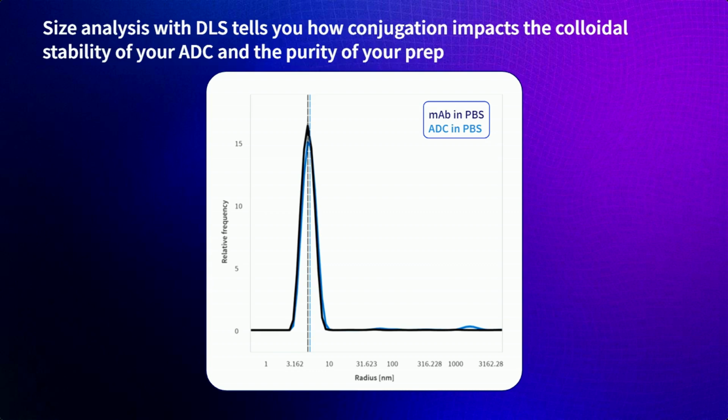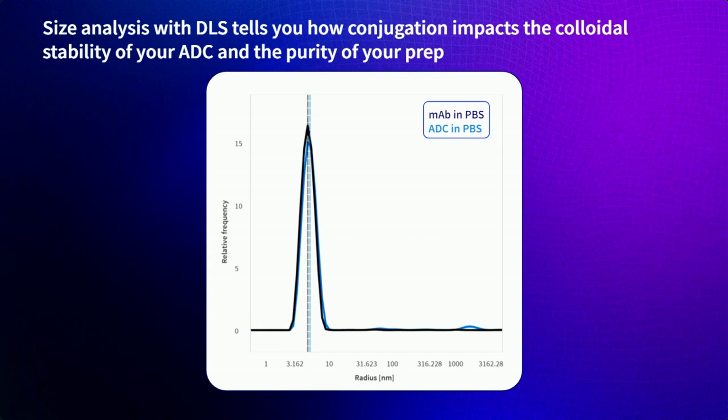And last, I'd like to remind you that if your conjugation process did not completely use all of the small molecule, or if you don't have a sufficient cleanup process after conjugation, DLS can resolve particle sizes as small as half a nanometer in size, which means they will likely pop up as an additional peak on the graph. Now, again, these are already optimized formulations, so we wouldn't expect to see that peak, but it's something to be aware of as you're developing your ADCs.